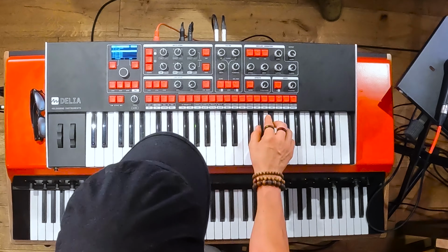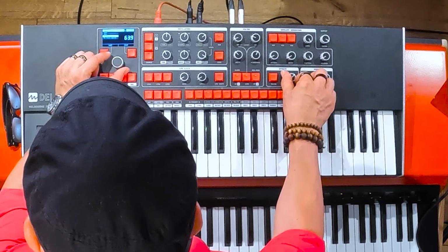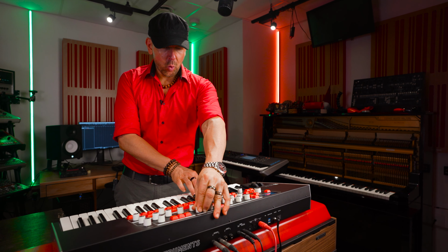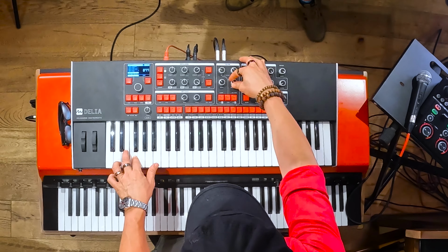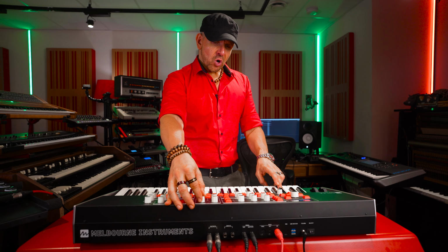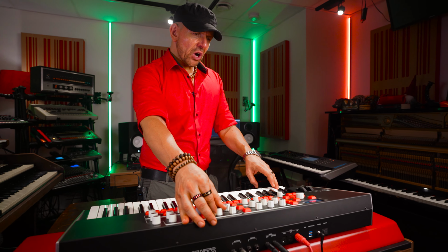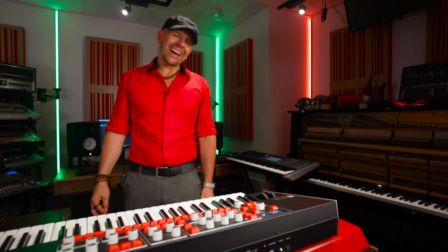I like the effects on this very much. If you select, for example, effects 1 or 2, we got one, we got chorus. Let's see, here we can add the send level, we can edit it, the time is here, and the return is that. Effects 1, a nice reverb now.